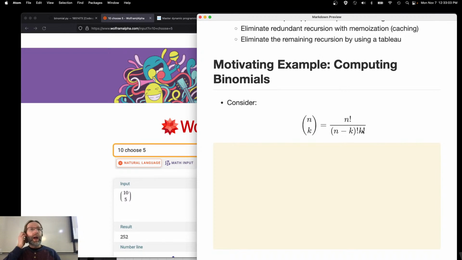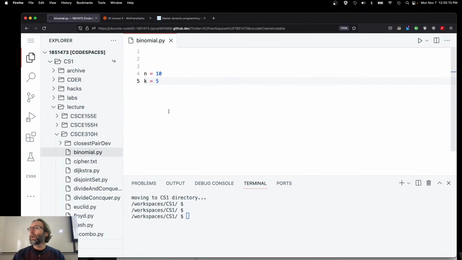Now over here, we've got this classical combinatorial definition of this, being n factorial divided by n minus k factorial times k factorial, okay? So let's go ahead and do that over here. Does anybody know how to do factorials in Python? Can I do this? Certainly I should not be able to do this, right? Python's pretty smart. So let's go ahead and bring in the math library, import math, and I think that there's a math.factorial. There we go.